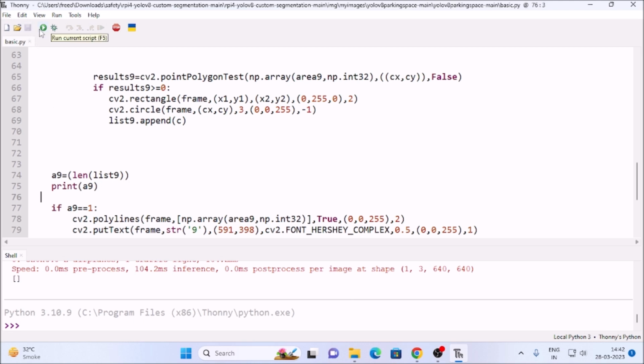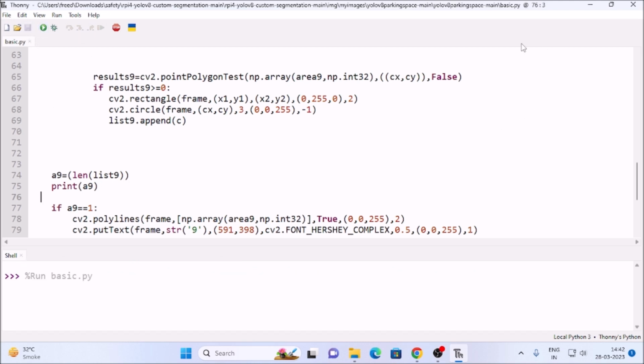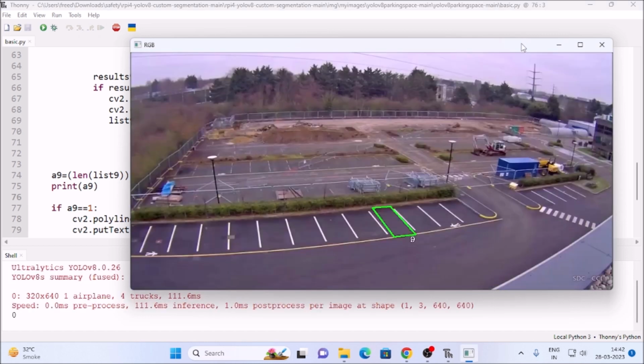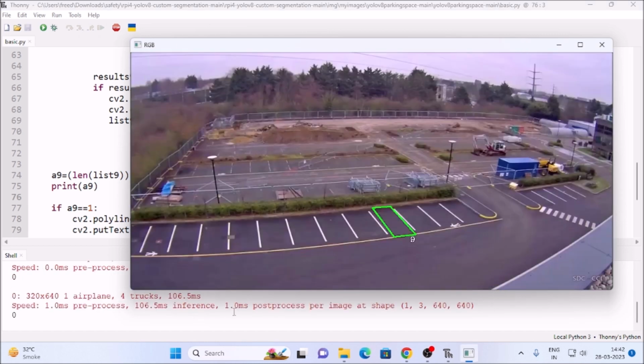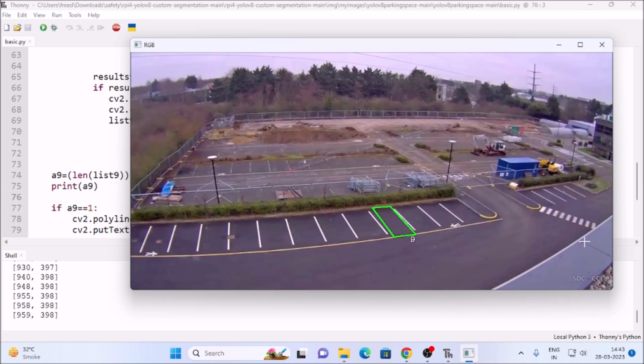Now if I start the code again, here it is, let me show you a skip. If I skip the frame, now there is a 0. 0 means there is no car in our area 9 for this particular parking slot.